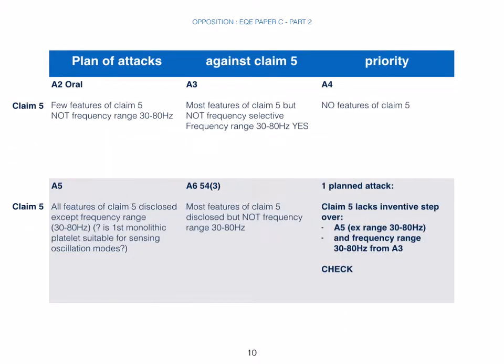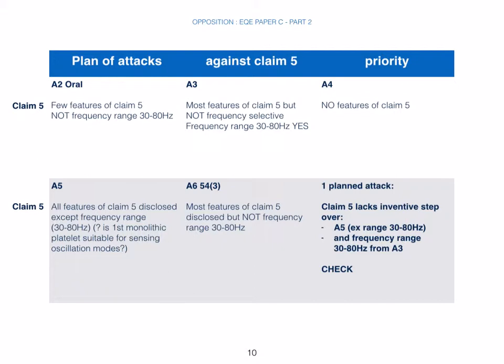The slide shows the row for claim 5 against A2 to A6. From the novelty matrix, we can see that claim 5 is novel over each piece of prior art, and we're looking for lack of inventive step once again. A6 is 54-3 again, and therefore set aside. A combination of A3 and A5 gets to the subject matter of claim 5.